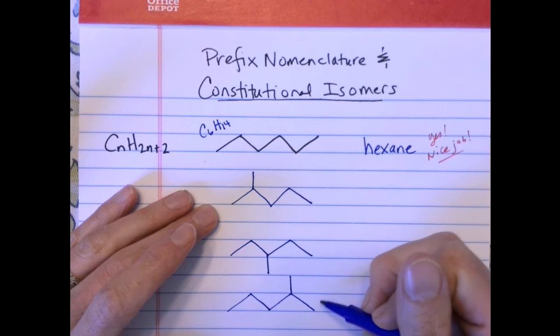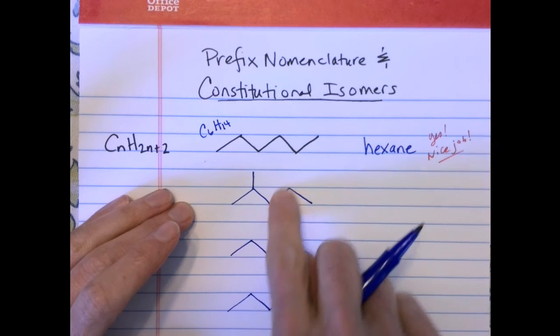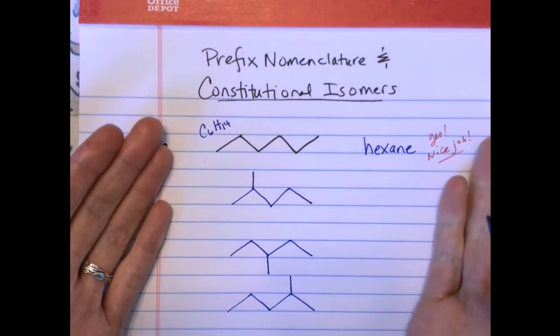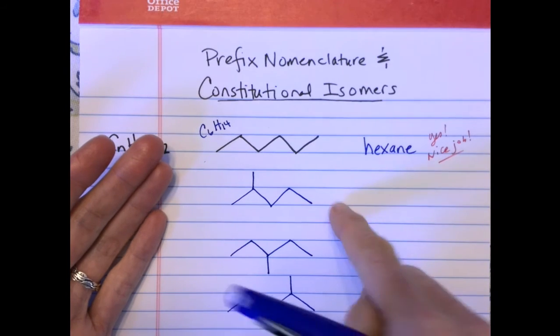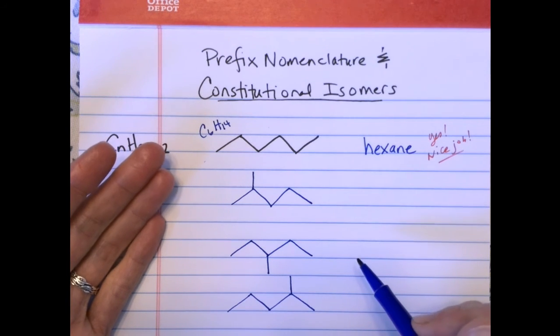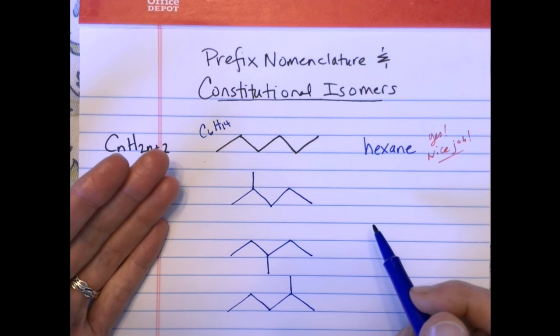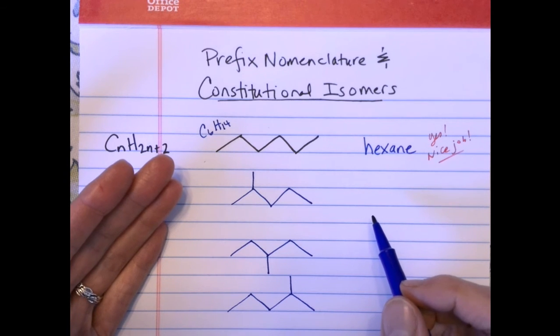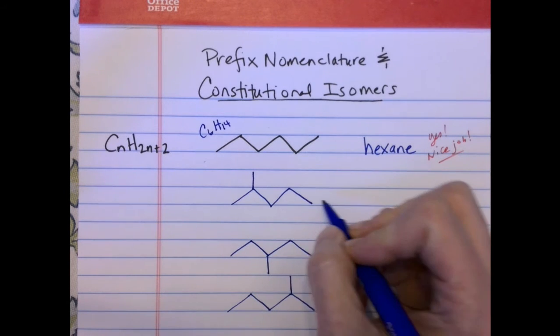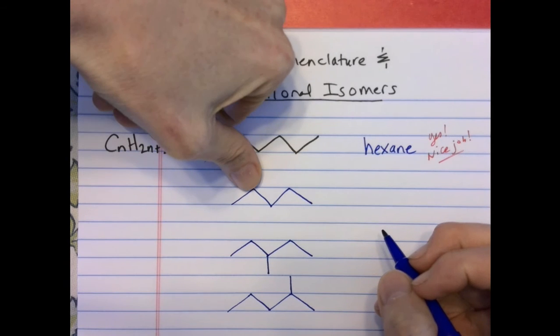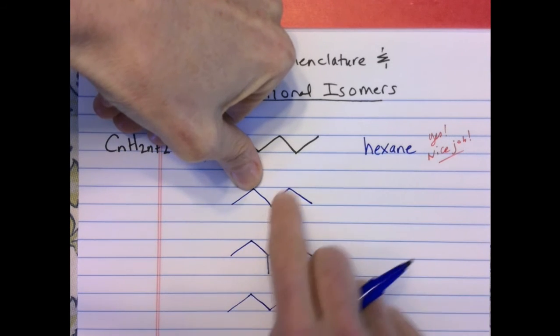So now we have 5 carbons in a row, and then it stops. This is what we call a substituent or a branch. It's coming off of our main chain. So we have to remember from that table we were just looking at, what word or prefix do you use when you have 5 carbons in a row? And here it is. If you have 5 carbons in a row, you say pent. So we're talking about pentane molecules when we have 5 carbons in a row. Alright, and so this is a pentane molecule, but if I wanted to just say pentane, it would look like this, right? 5 carbons in a row.